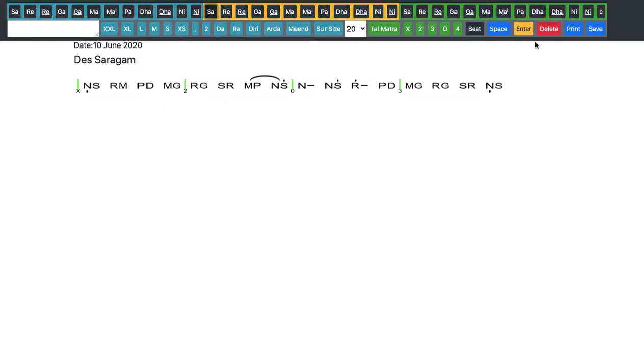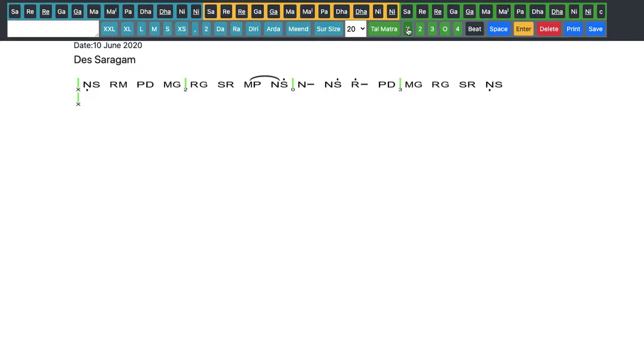Now sam comes again, so you can press enter, start a new line, and start with the sam. You have a choice of entering a new line, or if you want to create a space between these two lines, you just have to press enter one more time, so the cursor comes down. It's up to you how you want to write it.